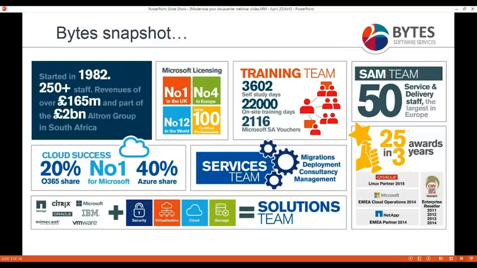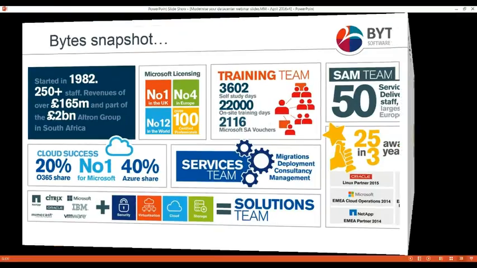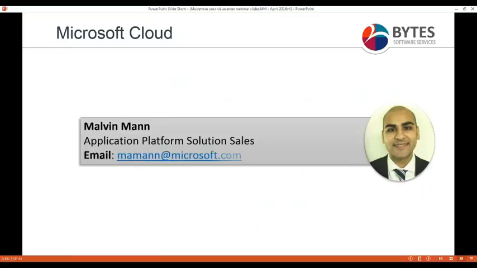Within the software space, what we tend to do with customers is not only sell you software, but with our licensing consultants and your account managers, understand first and foremost what you need and what you have. So essentially, you're only buying things that you need, and then from there, through our services and training business, ensuring that you take advantage of the investment you've made in software. So whether that's training your end users, your technical people, or having assistance through the Bytes team or through our eco partners in actually delivering that technology into your organizations. So today, as I said, we're going to talk about cloud. So initially, I'm going to hand over now to Melvin from Microsoft to talk about Microsoft strategy and cloud services.